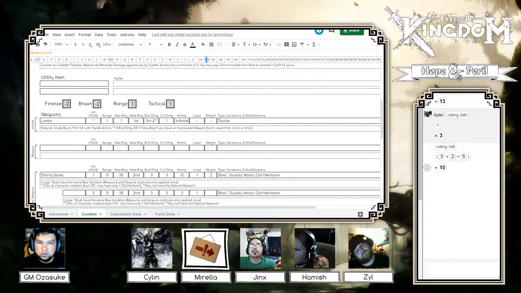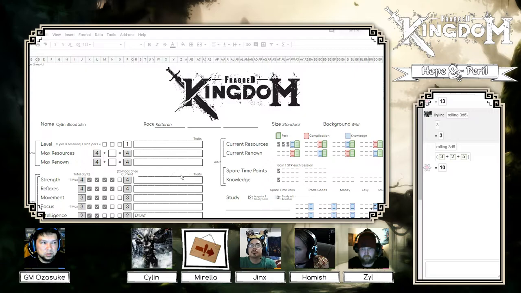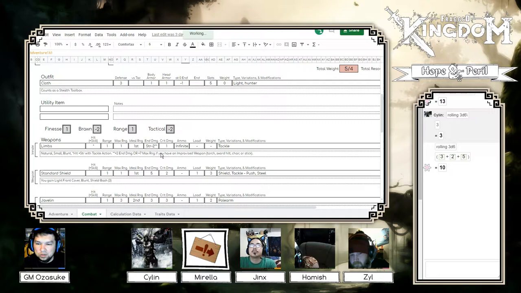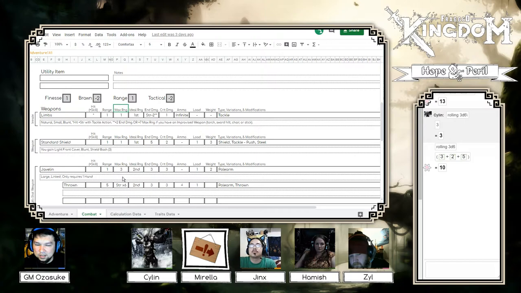For you, Silen, I have to wait for your page to load because Google sucks. All right, here we go. So your javelin is a range weapon. You could choose to use range and try to knock down the Legion as they approach you. Actually, I have a different idea. My question is, is the archer on that team in front of you? How far away? In range.